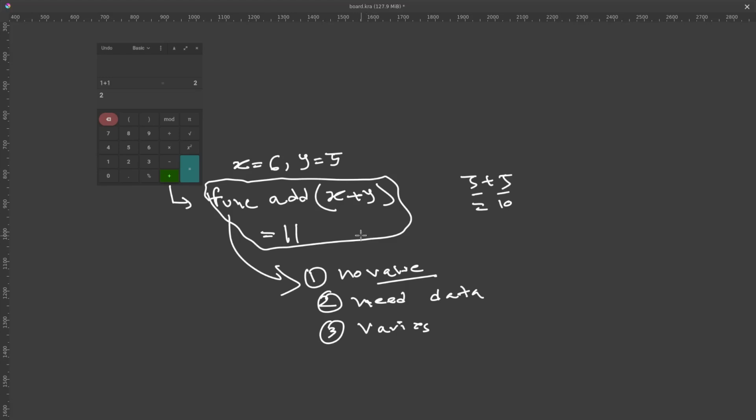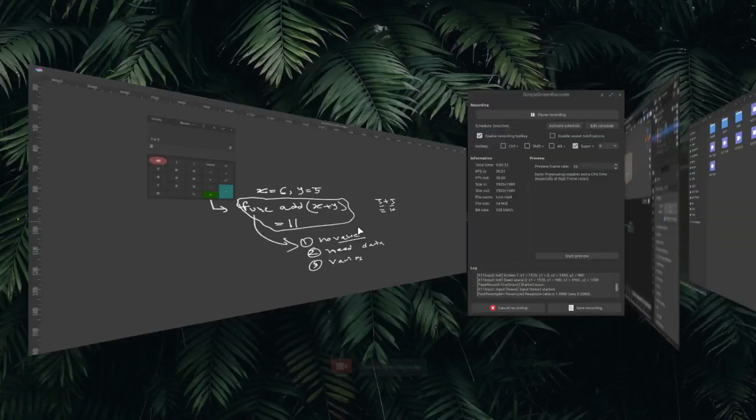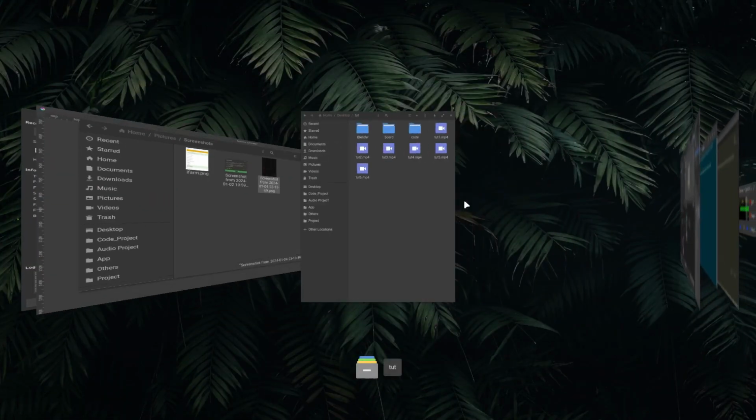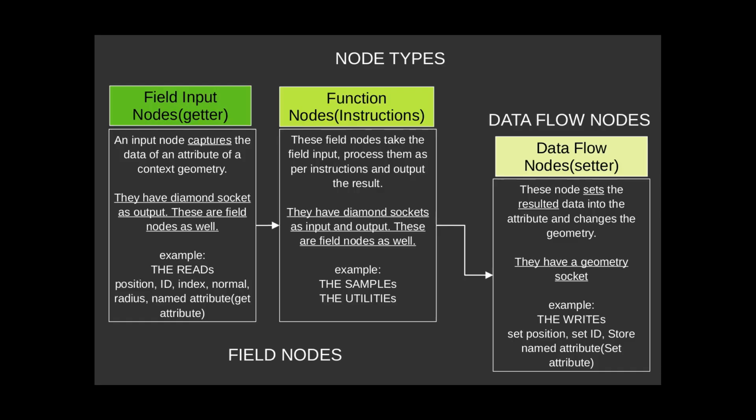So now we have understood function a little bit. So now we can work with our fields. So let's see. Okay, so field nodes have 2 types of nodes. All right. So number 1 is a field input node.